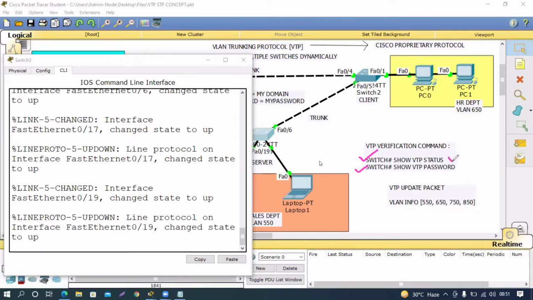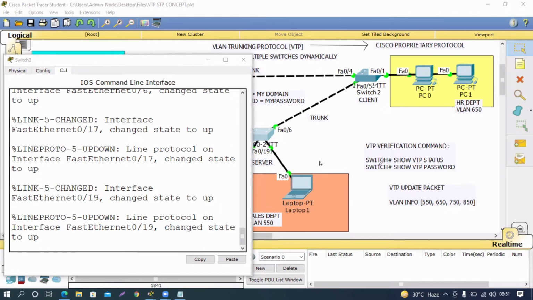When you use the vtp status command, you don't get to see the password you have configured for VTP. This is the password we have configured, but it is not shown to you when you use this command. To see the password specifically of VTP, you have to use the show vtp password command. Okay, so always these two commands are used.